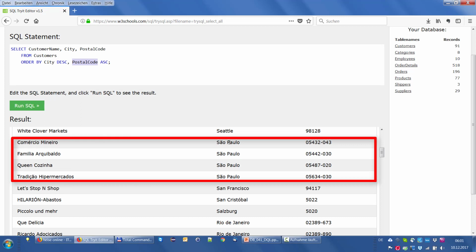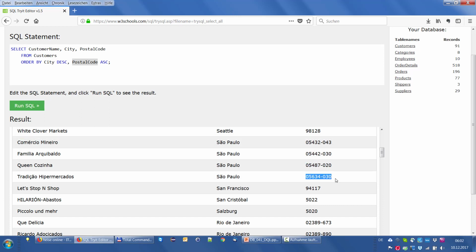There are several customers coming from Sao Paulo. If we have customers from the same city, then the second order criterion is starting. It is sorted regarding the postal code. And if we now look into the details, then we see it starts here with the lowest postal code in Sao Paulo, then the second lowest postal code in Sao Paulo, and so on. The largest postal code in Sao Paulo is here.